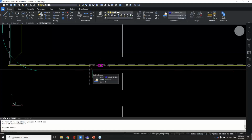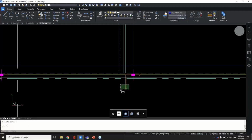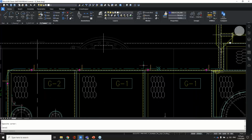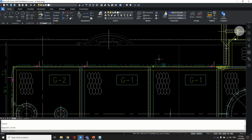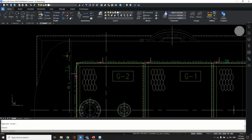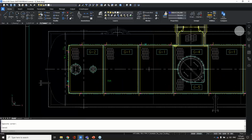It's already telling me that it's a block reference. And then if I go to the other ones that we checked earlier, I also see that these have become a block. This is a block. And here, a different orientation, a different direction. They've all become blocks basically. So this is very, very useful, especially if you don't really know where these things are happening in your drawing.